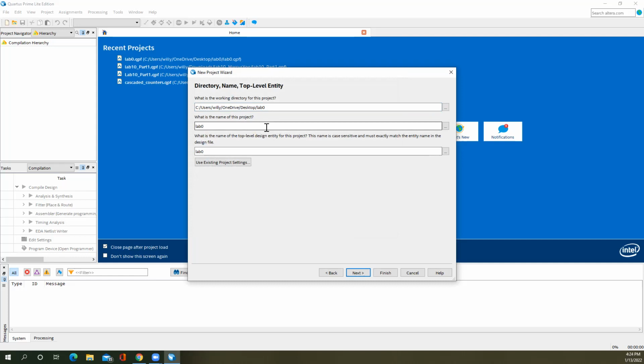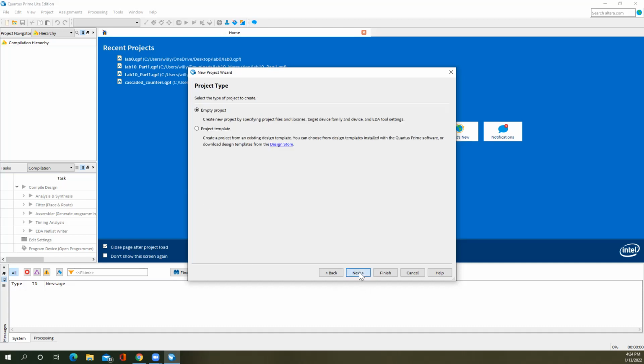When you name these projects, it's best to start them with a letter of the alphabet, upper or lower case. You can include numbers. If I have a long name, I usually use an underscore to separate words. Don't create a name with spaces. It often works with hyphens, but if you use any special characters other than an underscore, it will work with most operating systems, but once in a while it won't, and it won't create an obvious, easy to find error that you can fix. Things just won't work. So lab 0, click on next.